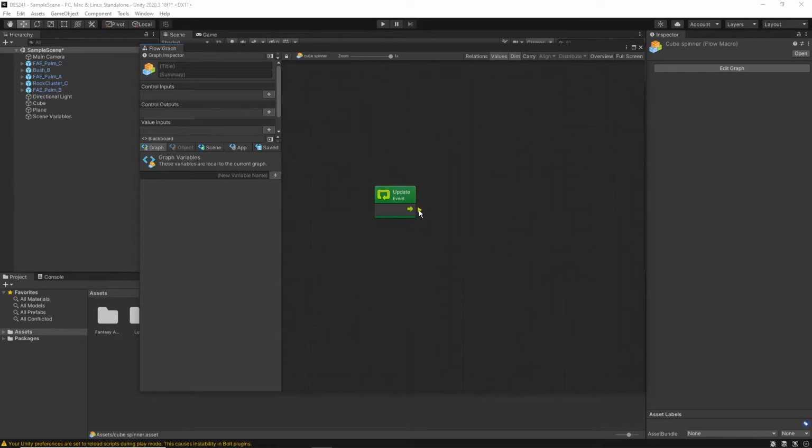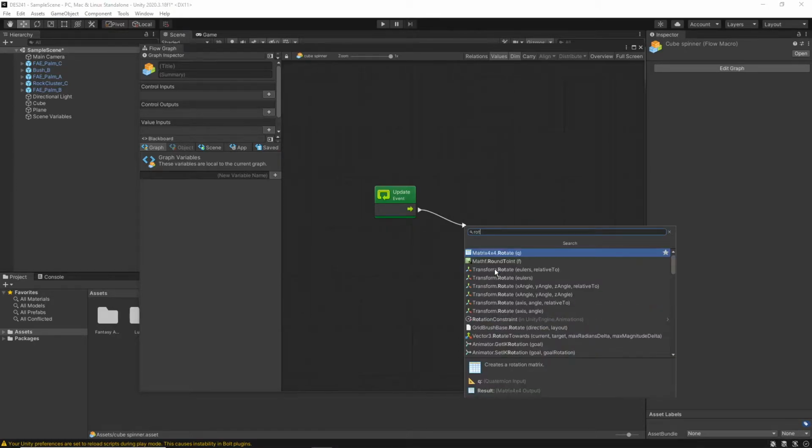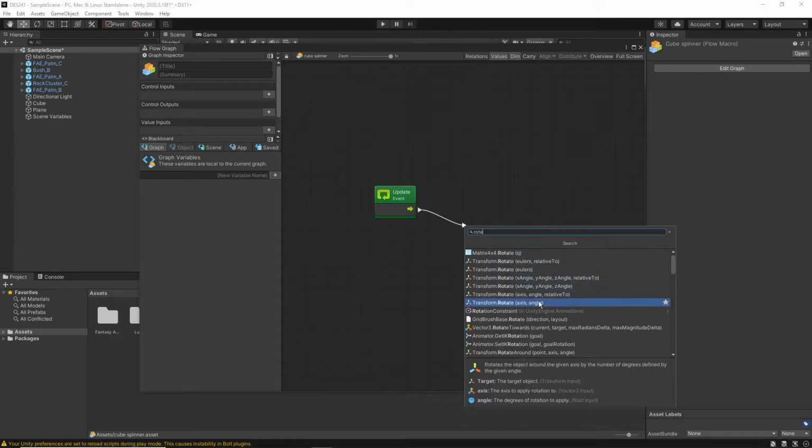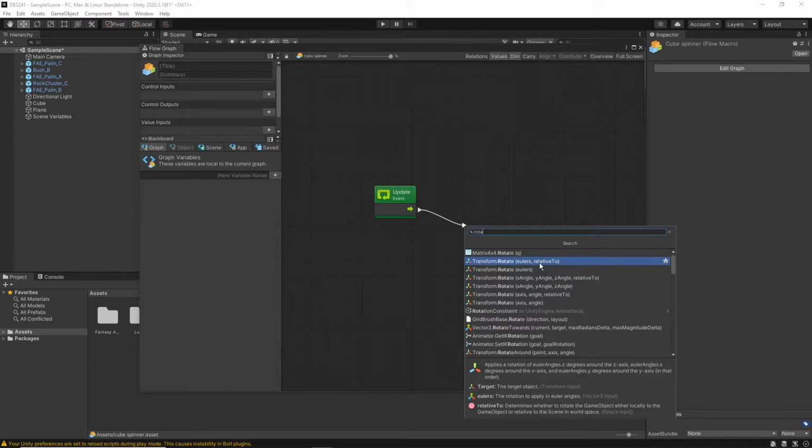The next thing that we're going to want to do is start the flow. So we drag out this, which is the flow, and it'll allow us to add something else. In this case, we want to rotate it. So let's just search up rotate, and you can see there's a couple different options for rotate. Let's use the Euler's relative to.